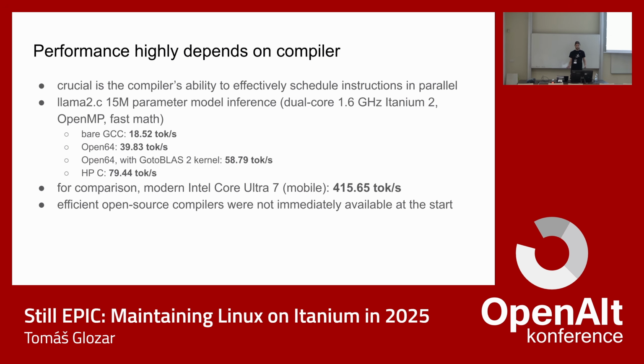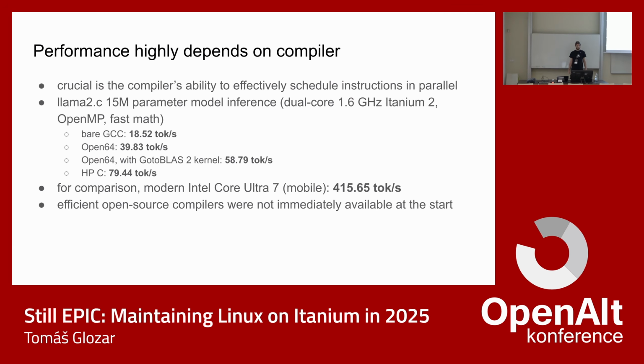And this is because to compute the vector matrix multiplication, which is the main thing that you need to do for this Llama 2.c LLM inference, you have to utilize the 2 FPUs, and you also have to utilize the parallel instructions that can multiply and add 2 32-bit floating point values at once, and the compilers simply cannot schedule the instructions properly, and most of the CPU gets unused, and the performance is slow. Of course, this does not compare to modern CPUs. For example, my Intel Core Ultra 7 mobile CPU has much higher performance.